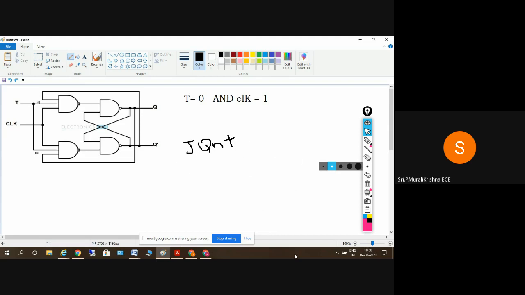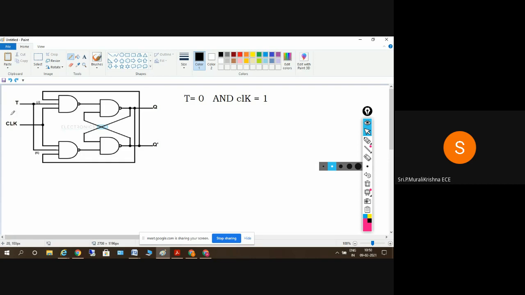Yes, sir. We'll see that with the help of the K-map also. But I told you, J and K are tied together, hence the T flip flop is called the toggle flip flop. The D flip flop is called the data flip flop or delay flip flop. The SR flip flop is called the set and reset flip flop. And JK doesn't have any name; it's just called the JK flip flop.